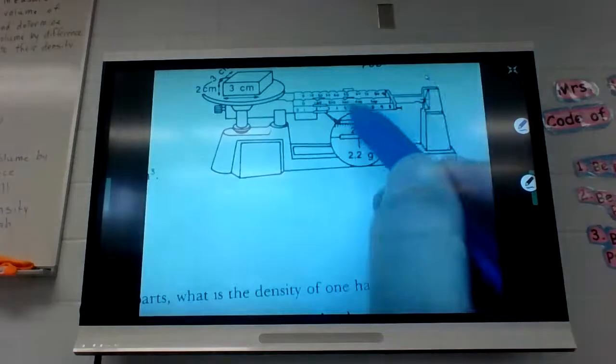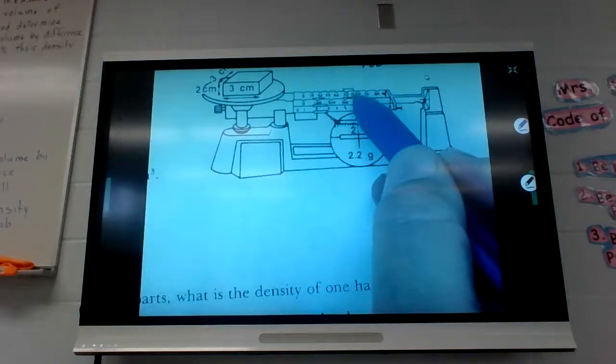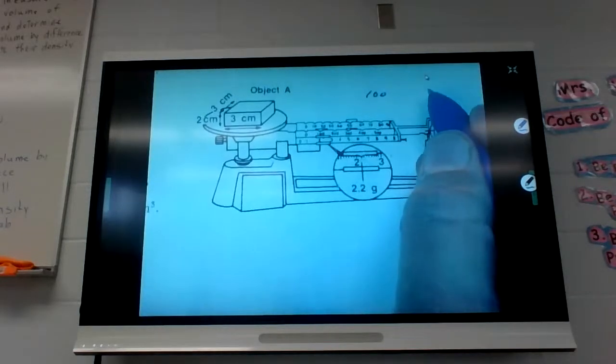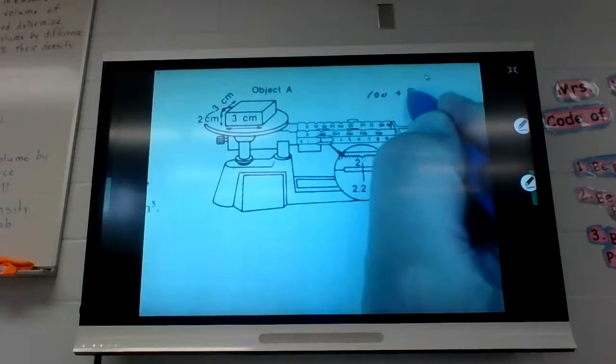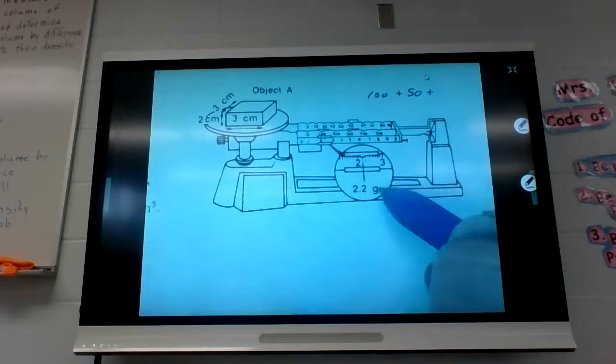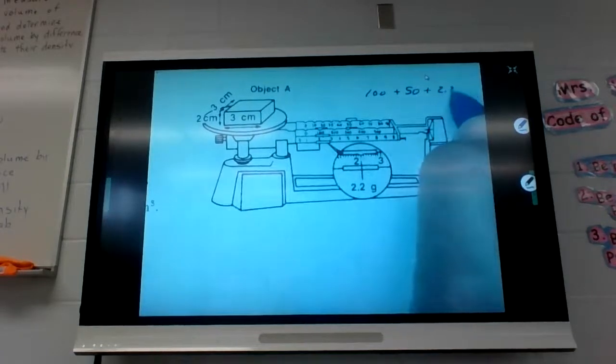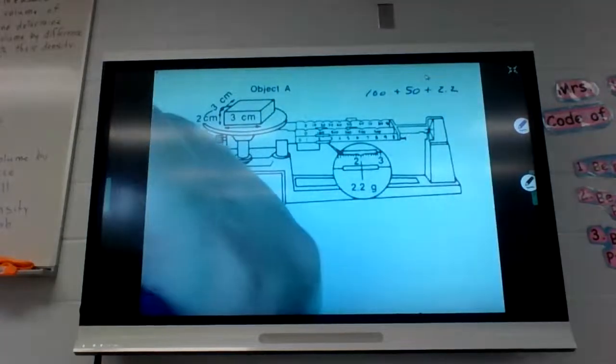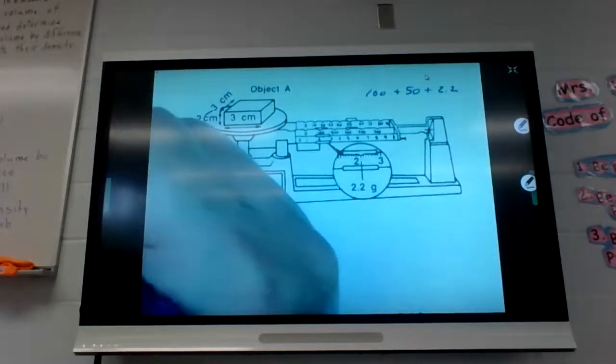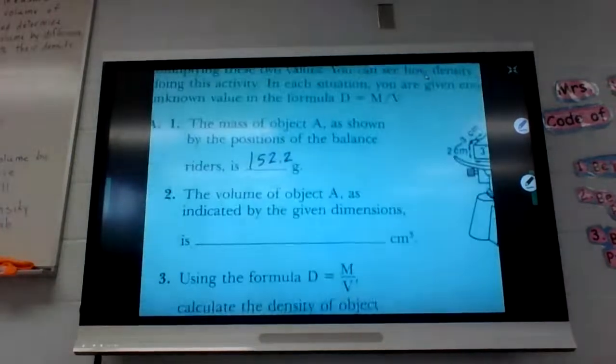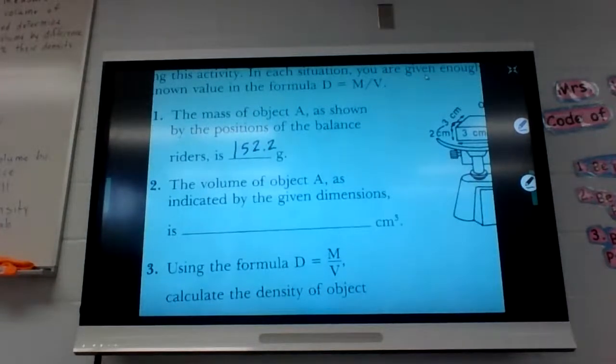It's like 8 beams. What is that? 50. Okay, let me move that down a little bit here. Plus 50, and they said what for right there? 2.2. So is everybody okay with 152.2 grams right there? Yeah, they already wrote the G, so y'all can't forget that one. All right, is everybody okay with the math?